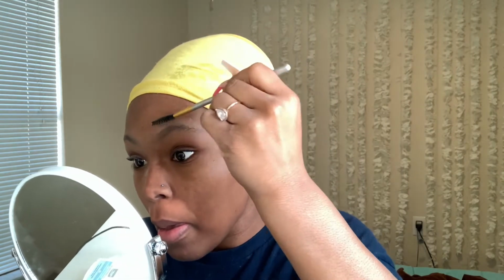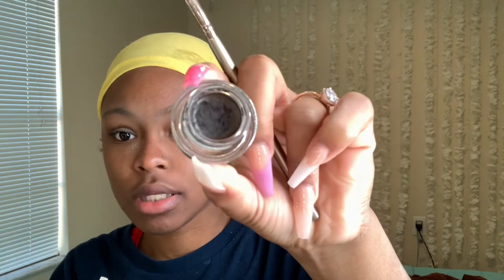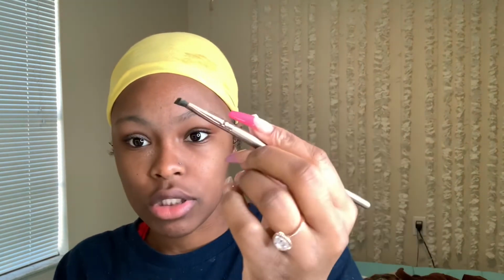Okay, so now that my brows are set, I'm going to use the spoolie and brush my hairs up. And then I'm going to go in with the Morphe brow cream in the color Chocolate Mousse. This is how the container looks. And this is how it looks inside. So the Chocolate Mousse is like a dark brown, and I'm going to just use my eyebrow brush and just tap it in there.